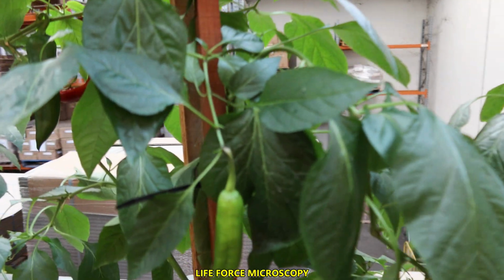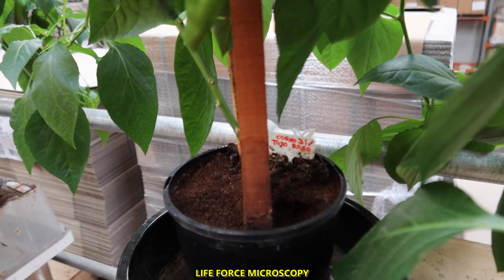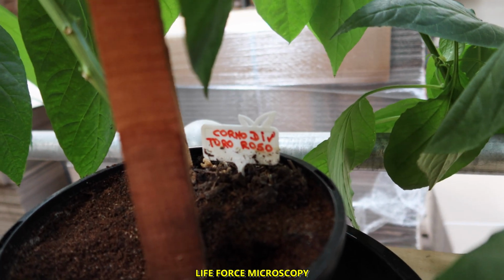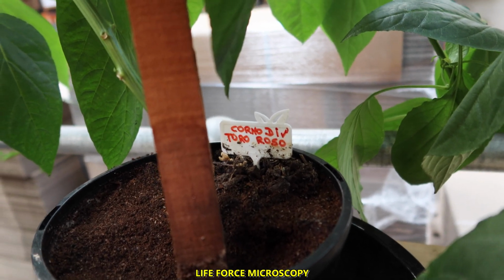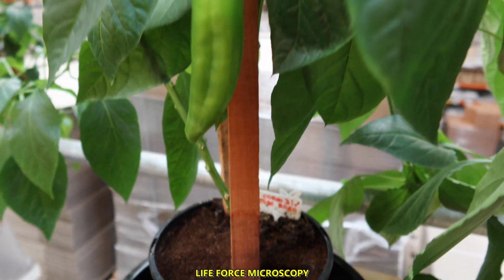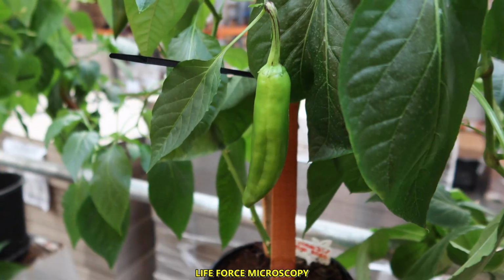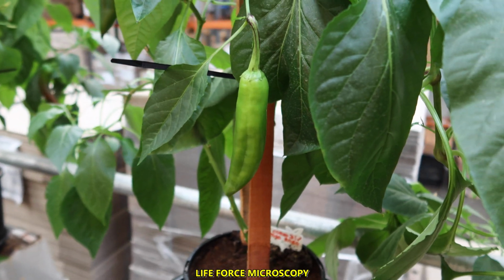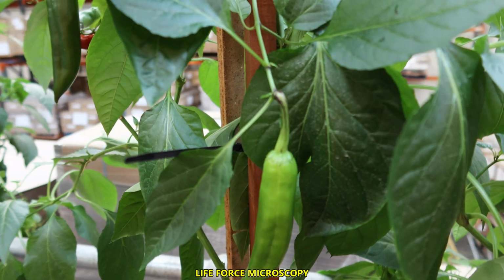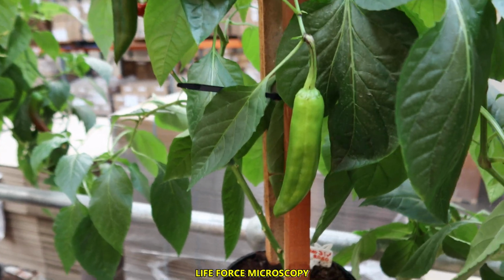So I have some more varieties over here. This one they call corno di toro rozzo. It's an Italian variety of peppers, and to be honest, I haven't tried them yet, so I'm not sure whether or not they are sweet chili peppers or hot chili peppers.